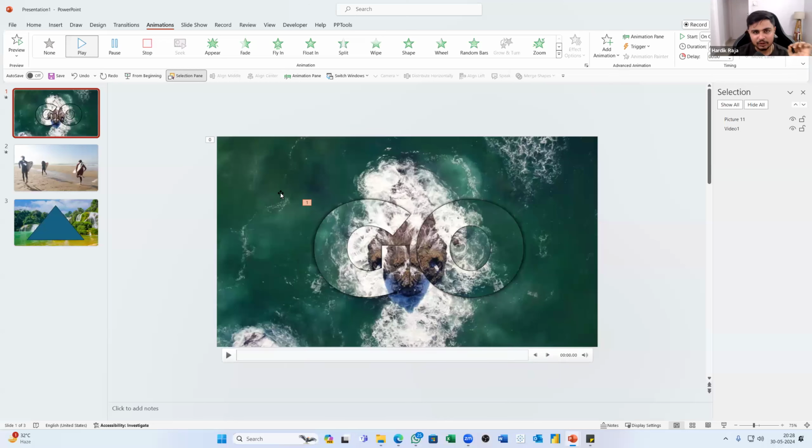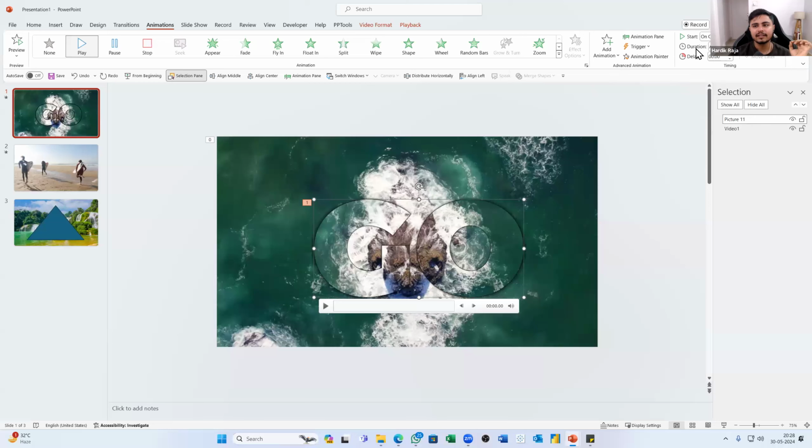So this can be solved if you click on this. If you click on animations, there is something called timing. Now here see, we have intentionally selected on click. Very self-explanatory, guys. On click means the moment you click, it will play. But I don't want that. I want it to get started with the previous one. The word previous is important. That means I will select this drop down button and I will select with previous. So technically it will become zero.